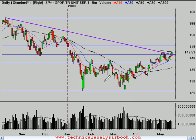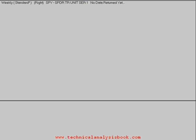And again, downtrend lines, moving averages, that sort of thing, they all act as potential levels of resistance when the market is rallying up to them, but it doesn't mean the market has to stop there or that there will be resistance found. It means that's an area where it pays to pay close attention to the shorter term action and see if there's evidence that maybe that trend line is bringing sellers to the market. And for the last 2 weeks it has brought sellers to the market, but today obviously we pushed right up through that level, and now we're headed back up towards that declining 200-day moving average.